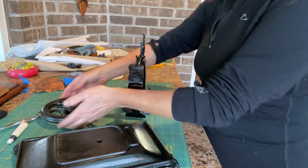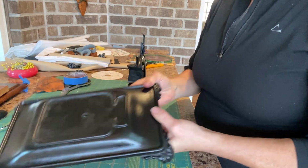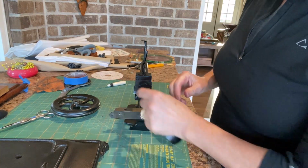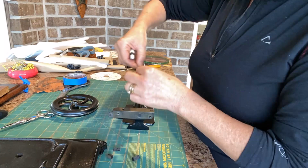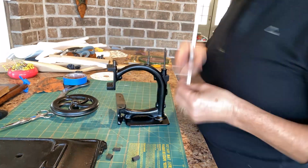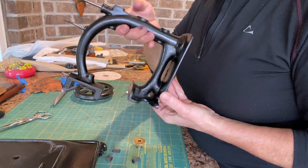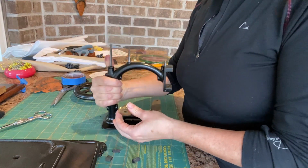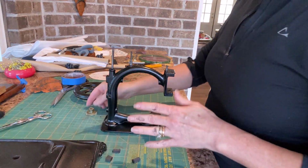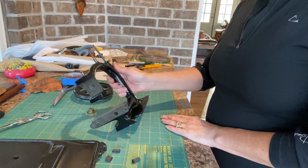So all these pieces have now been painted and I'm going to take off the tape. This base didn't need any tape, so that's all set. So we're just going to pull all these pieces out. So I've unplugged all of the holes, taken off all of the tape, and this is just going to look so cool when you start getting these really cool colors on here. And I'm going to do a little bit of decoration with paint before I put it together. So I'm going to go plan that out, and then we'll record some of that painting.